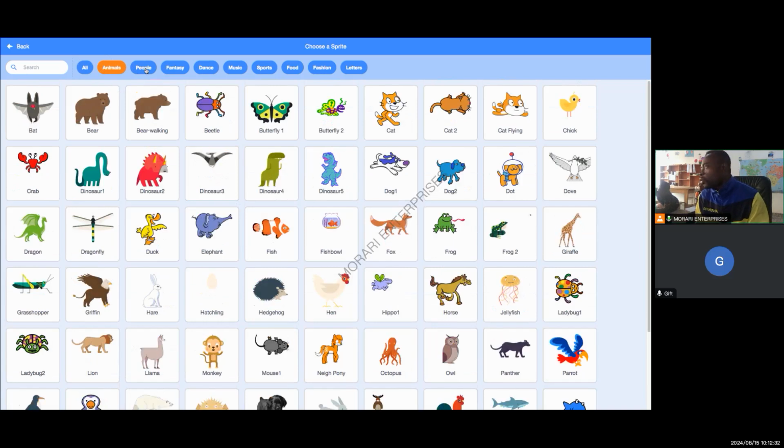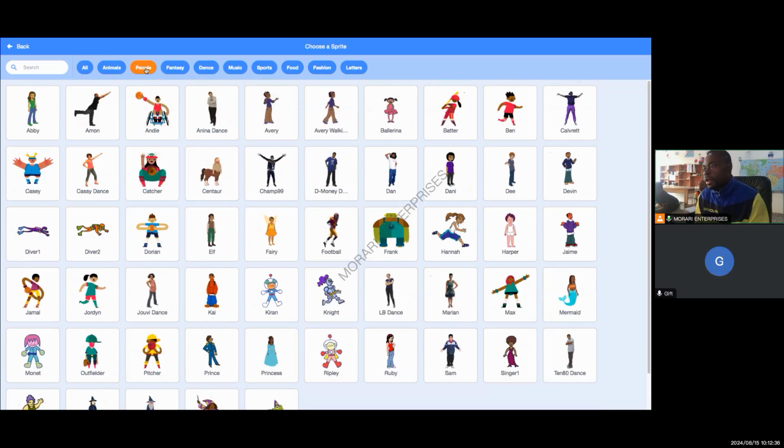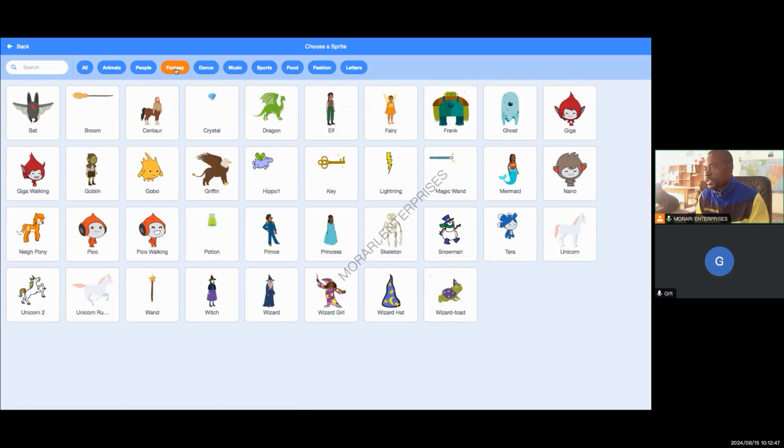If you want people, a boy, girl, a man, a woman, grandpa, grandma, some other sports or fairy tale persons, you'll find them here. Fantasy, yes, like fairy tales. You have things like griffin, goblins, bat, a centaur, an elf, ghost. You have all that here.